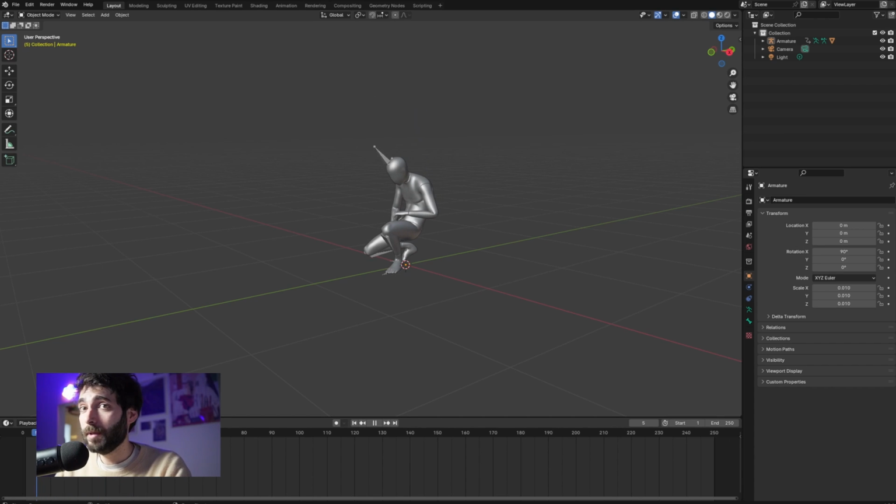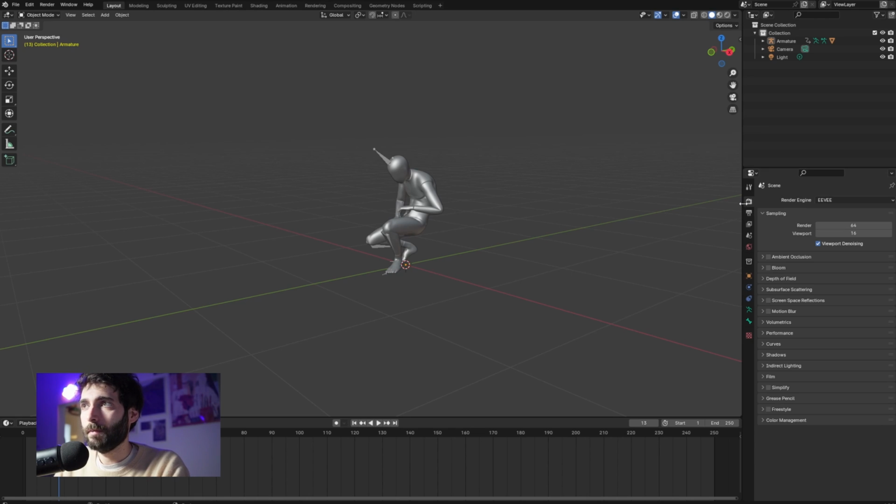Or if we're using AnimateDiff, for example, to generate an animation, we can just let it play and render frame by frame, which then we can use inside of Stable Diffusion as reference. So let's say I want to stop at this frame, and then the next thing I want to do is just tweak the settings a bit to render something in the way that I like to.